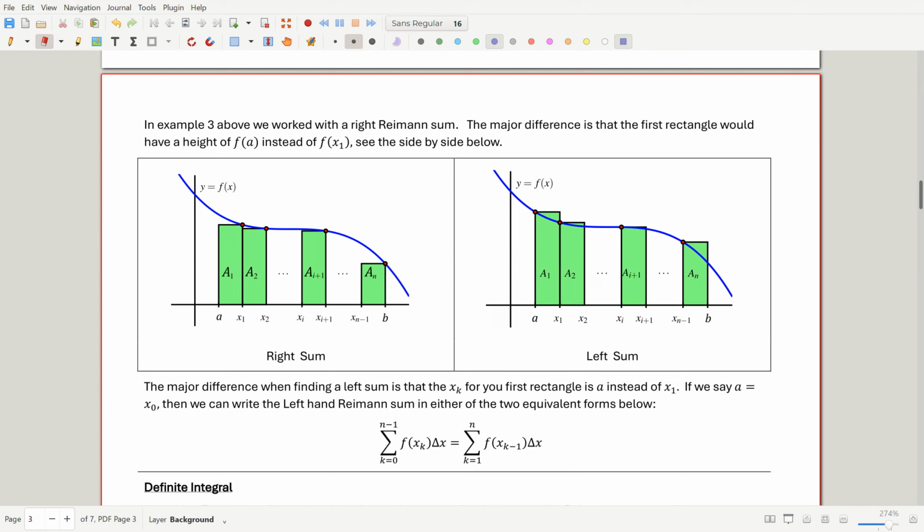Another way to do that is to subscript the x a little bit differently. So still count from 1 to n, but use x of k minus 1. So you'd actually get x of 0. In both cases, your first thing would be x of 0. Here, it's 0 because my index starts at 0. Here it's 0 because I wrote x of k minus 1 instead of k. The idea is that if you see notation that looks like this, even if there are a couple little things different in the summation, it could just be that they're doing a left sum instead of a right sum. Okay? All right.